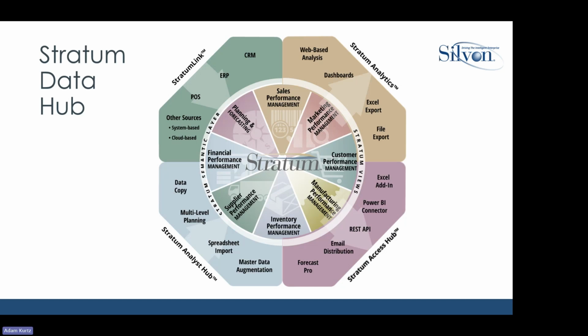So you see this all the time, right? The Stratum Data Hub. Today we'll be focusing on the Analyst Hub, which is basically the piece where you're getting data into Stratum through the interface. We know we can get data in through traditional methods that we've been doing all along, right? But we'll be concentrating today mostly on the utilities within the Analyst Hub so we can talk about how to get that data into the Stratum application using spreadsheet import or using data copy, whatever we want to use. And then how does this work? And then how do we change the numbers if we need to?